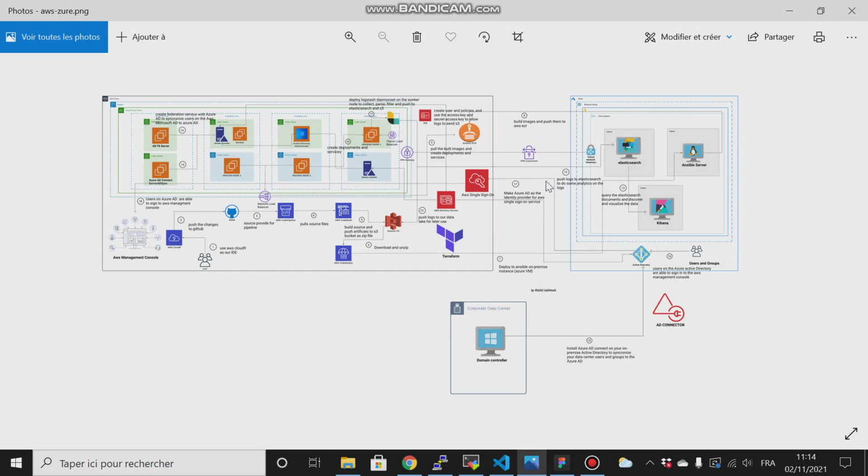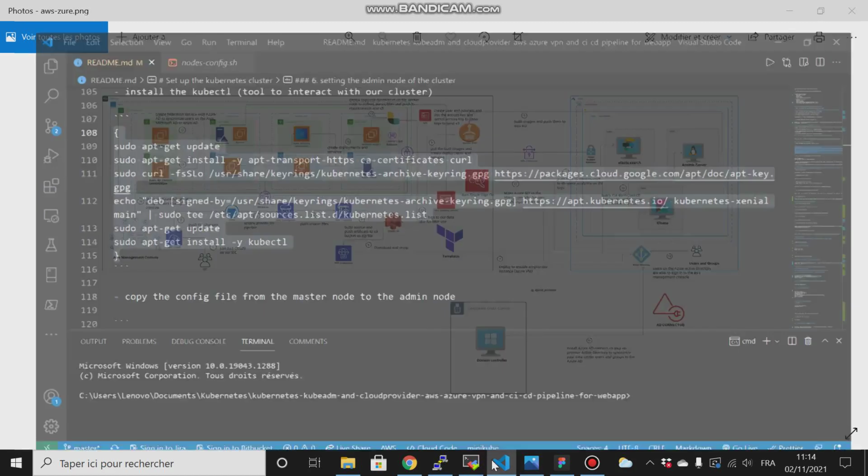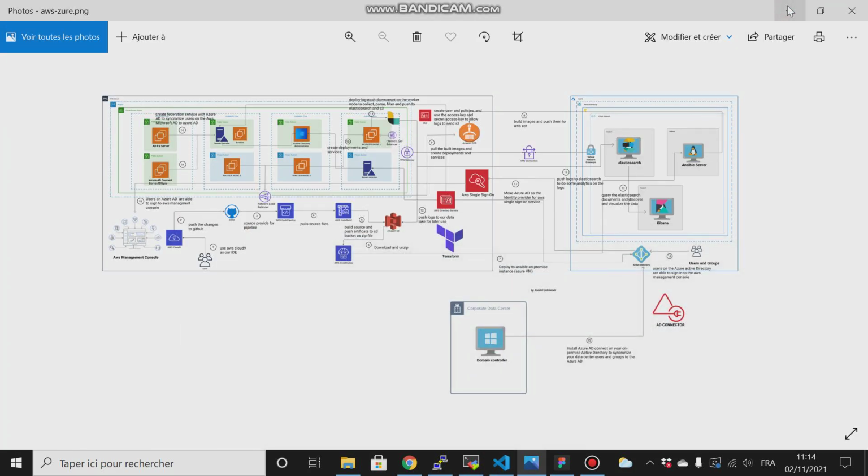So the first thing that I will begin with is to launch a new service called AWS Cloud9. It is an IDE, like Visual Studio Code, that enables us to run the terminal, edit code, etc.